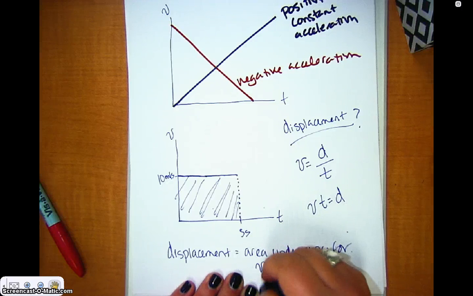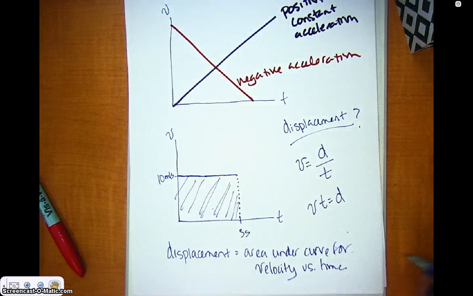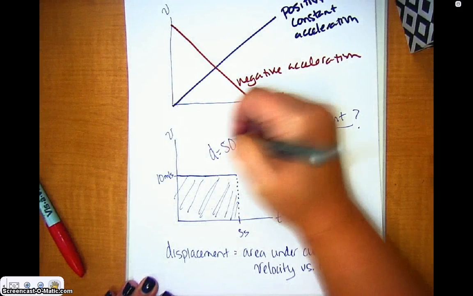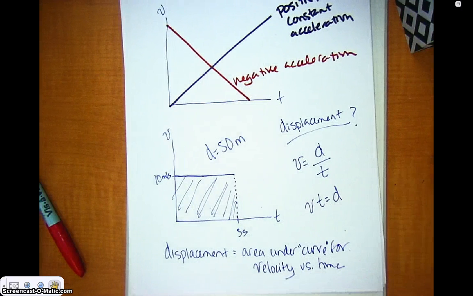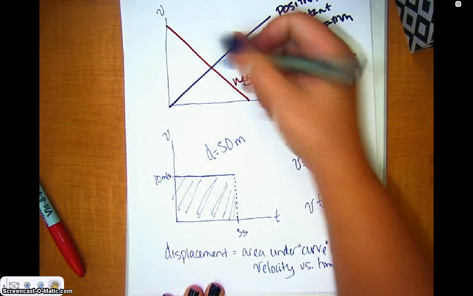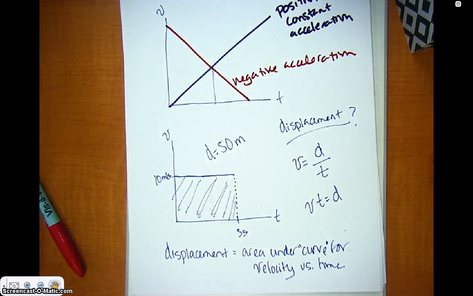for a velocity versus time graph. Right? So in this case, it's really simple. I just have a rectangle, so it would be 10 times 5. So the displacement in this case would be equal to 50 meters. Now, this is algebra-based physics, so all of the area under the curve problems won't technically be curves. They'll always be either rectangles like this, or maybe triangles if we were up here looking at this, so we'd have to be able to figure out the area of that, so base times height divided by 2.